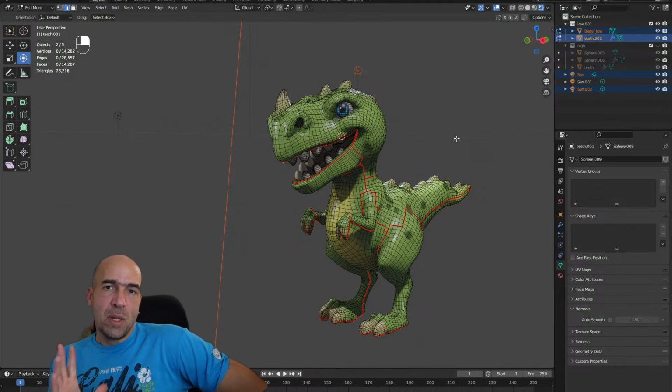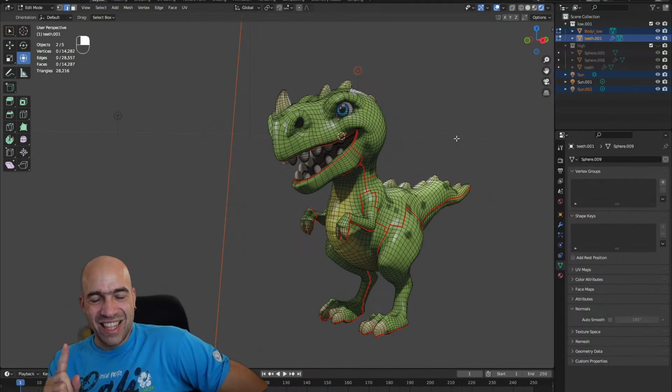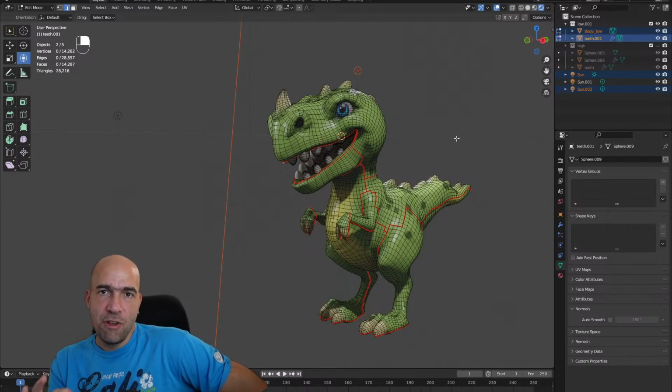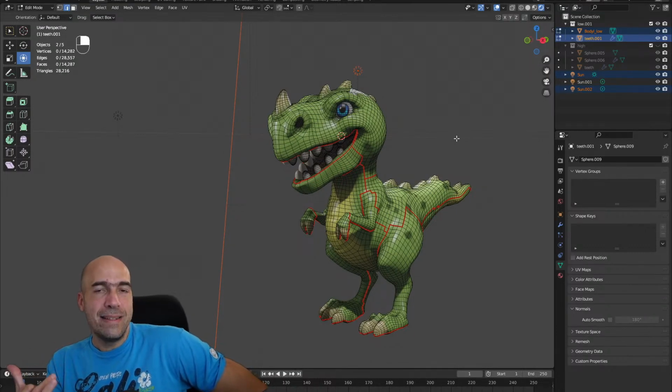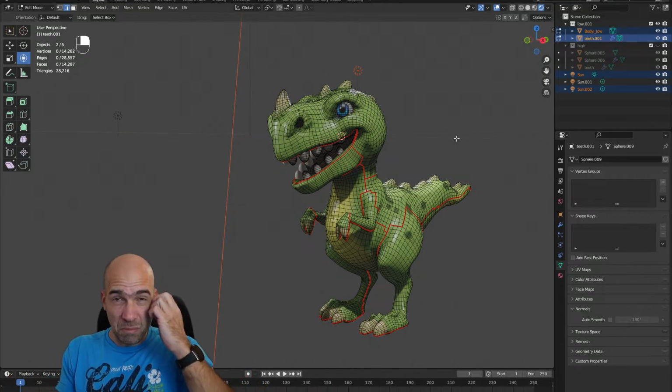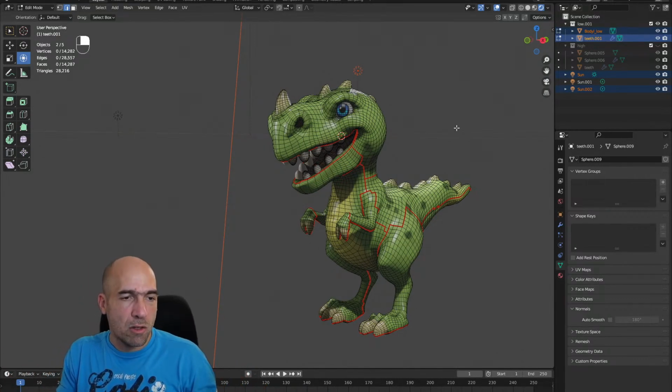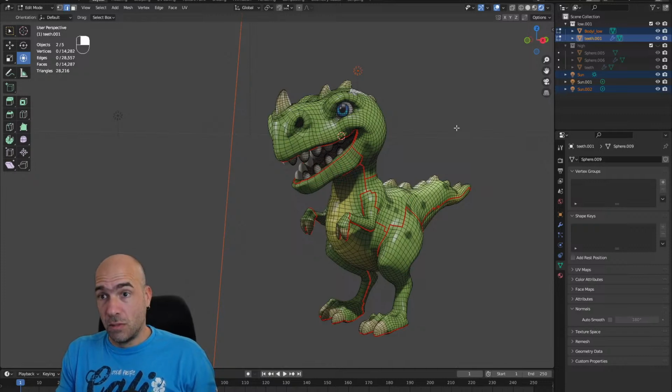Yeah, I know it's a simple model, but bear in mind, I did it from absolute scratch, from a sphere. I did a dinosaur with teeth, with eyes. I made a low poly. I made UVs, unique UVs mostly, and I baked it. And I put the textures in Blender, and I made a kind of render, which is not good, by the way. The render is horrible and awful, but still, it's amazing.